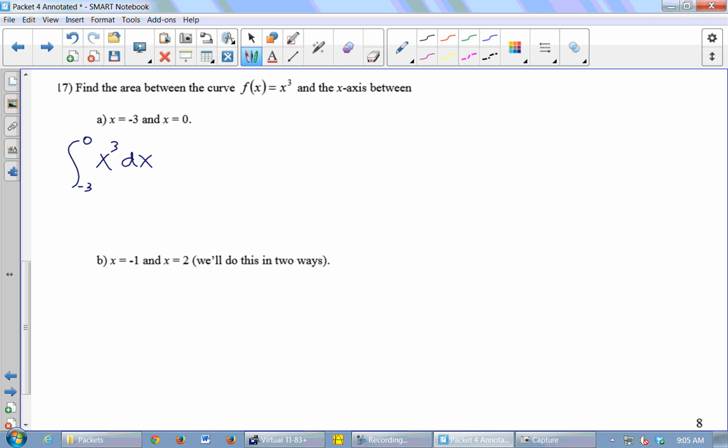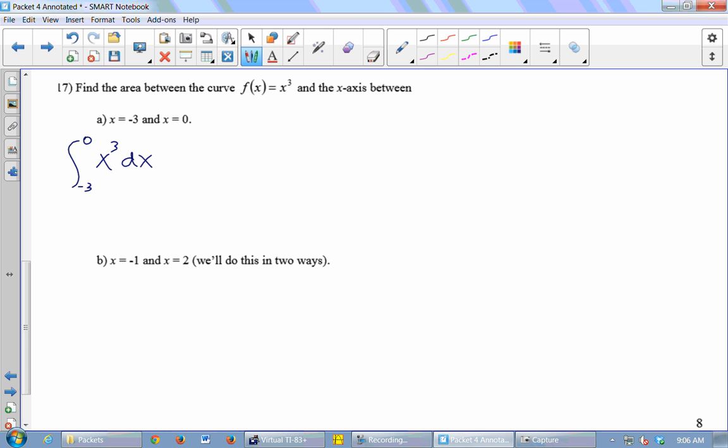Right? And just try to keep in mind what this notation means. This is saying we're going to add up a bunch of rectangles that have a height of x cubed and a width of delta x. And we're going to take the limit as the number of rectangles goes to infinity. So it's very easy to forget when you get into specific techniques why you write this dx there, because we often don't do anything with it, but it is important notation.